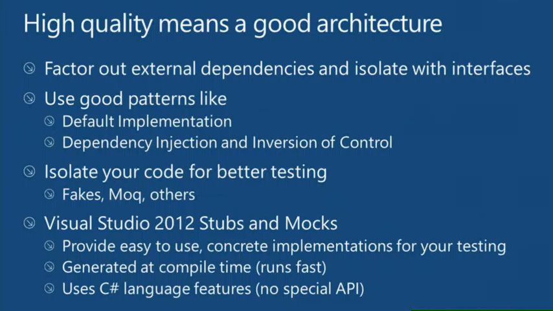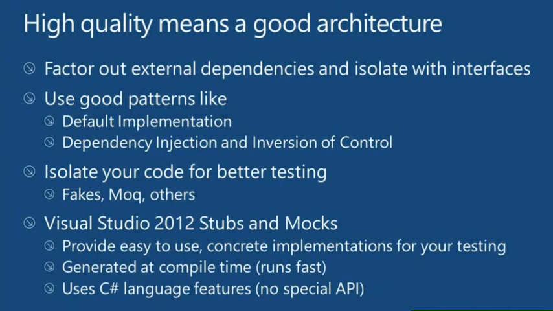Now, however, when you do factor those out, you have to have a way of getting the right one in there when you're running the app. So one effective pattern for that is dependency injection. And there's a lot of different frameworks out there for doing that. If we get time, we'll use one of those. And the other thing you have to do is, when I'm testing, I need something to talk to, right? I've factored out this interface, but what am I going to call?